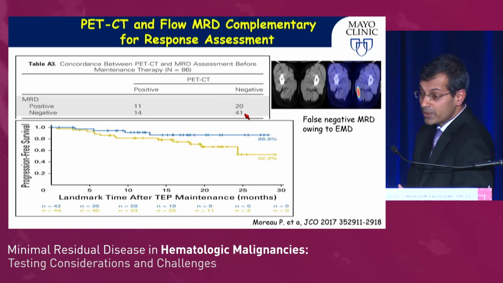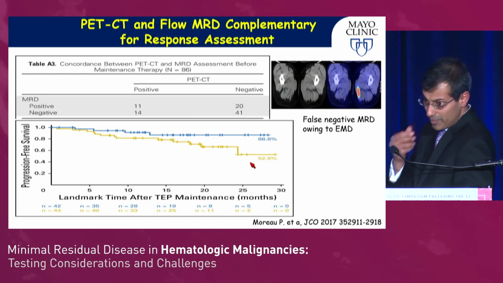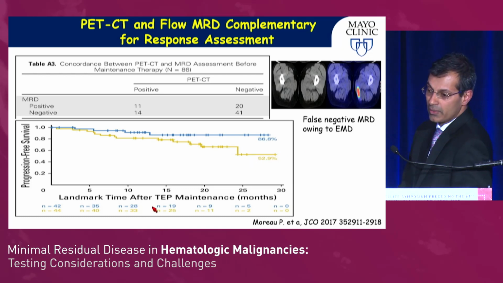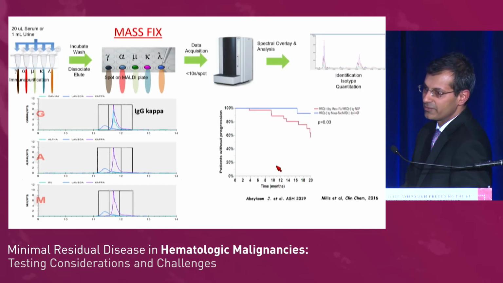It's also important for multiple myeloma, for instance, to look outside the bone marrow. Because when you're detecting the MRD by next-generation flow or next-generation sequencing, you're only detecting in the bone marrow. Myeloma can relapse in the form of extramedullary disease. And in this very interesting study, what was shown was that patients who were PET-CT negative and MRD negative by flow cytometry using 7 colors did the best compared to those who were MRD negative but PET positive.